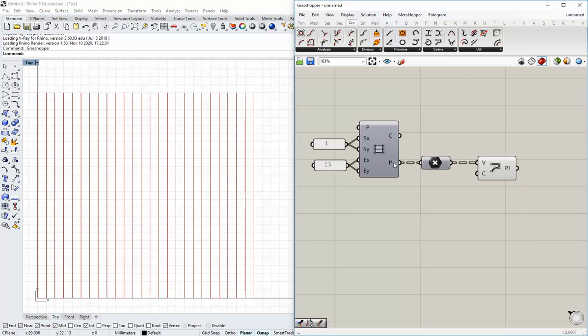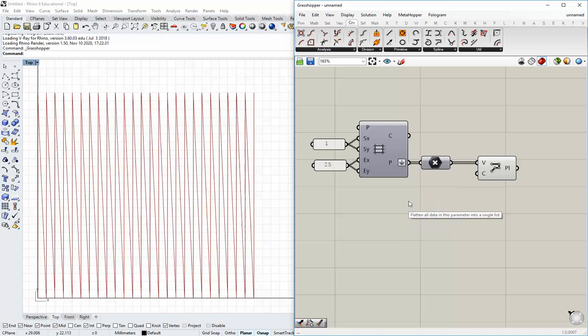Now if I go over here and I flatten this, you can see now that I've created a single polyline, and it exhausts the entire data set. So it's going to go up and down into one line, and basically make a connection from the last point of each one of the lists to the first point of the next one, and so on and so forth.